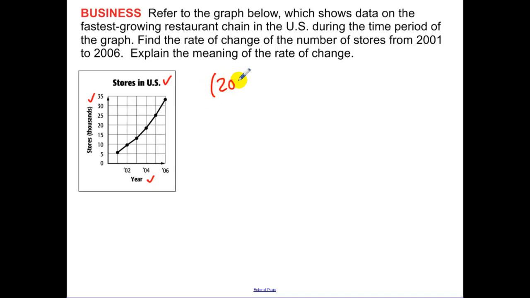So we're looking for 2001 and a value and 2006 and a value. Now 2001, it's not at 5, it looks like it's at about 6. Over at 2006, it looks like it's at about 34. So I take and I subtract. 34 minus 6 over 2006 minus 2001. And I want to highlight, I started with the bottom coordinate. So I went bottom minus top, and then I went that same order when I subtracted the x's. 2006 minus 2001.